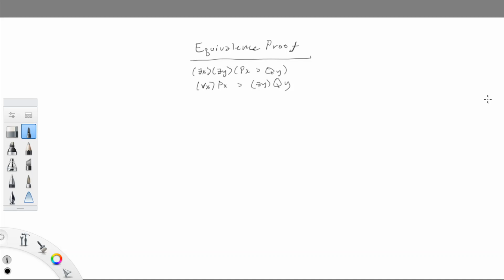In the first derivation, we'll prove the second sentence follows from the first. That means we'll derive the second as a target, and the first is its primary assumption. The second video will run the derivation, and it'll be a very different derivation in the opposite direction. So let's go ahead and get started.